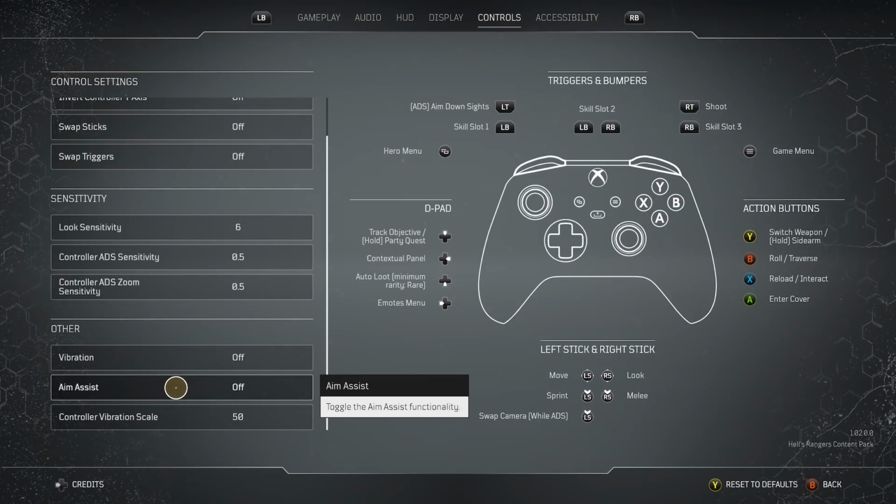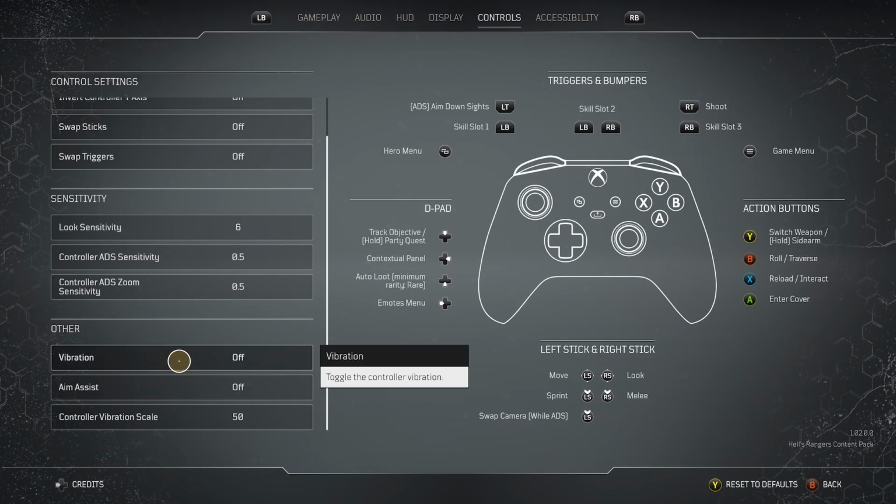You don't want to shoot them in their chest. You want to go for those crit shots, and you're more likely to get those crit shots when you are aiming for the head. So turn off vibration, turn off aim assist, and just have fun.